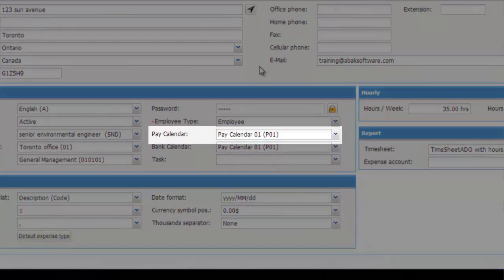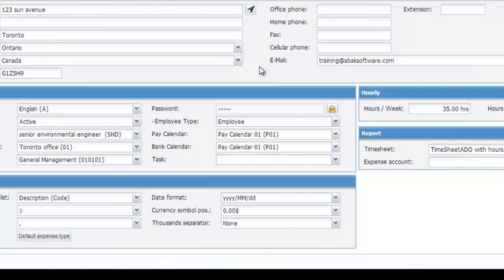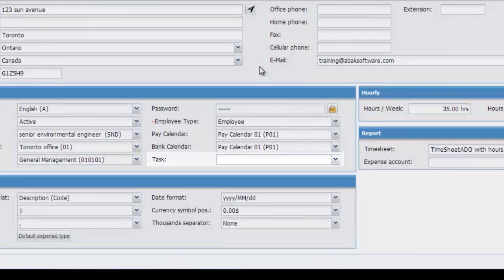The pay calendar is related to the transfer of data to a payroll system and is also defined in the reference tables under employee. The bank calendar determines the frequency of calculations and can therefore be the same in both cases. For example, if the pay is paid every 2 weeks and time banks are calculated over a period of 2 weeks. The task field defines an activity that appears by default when you create a time entry. These default settings can be changed when creating a timesheet.